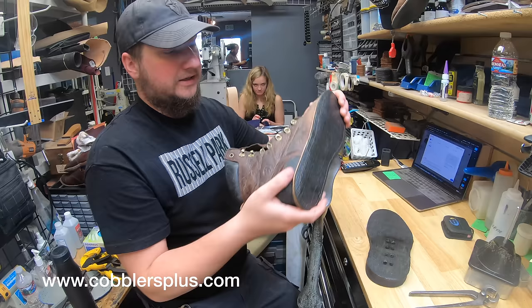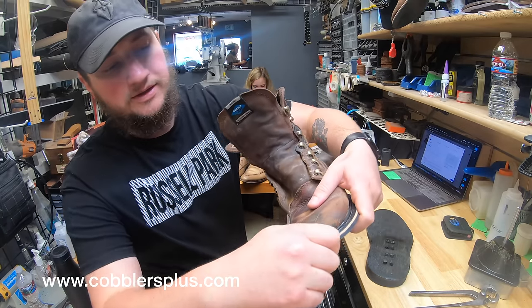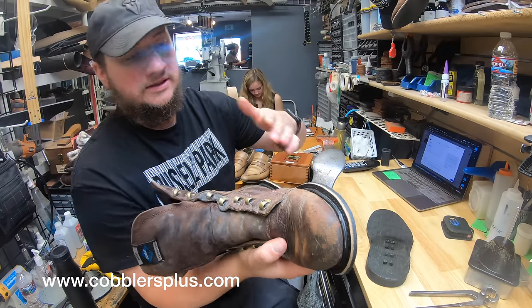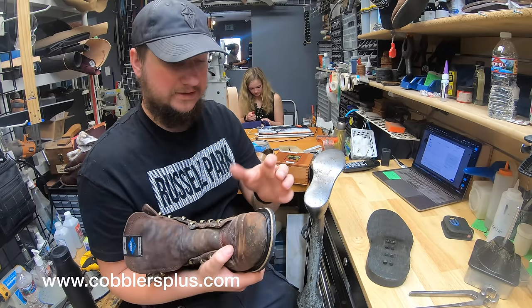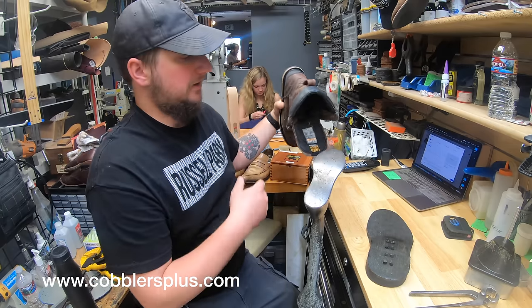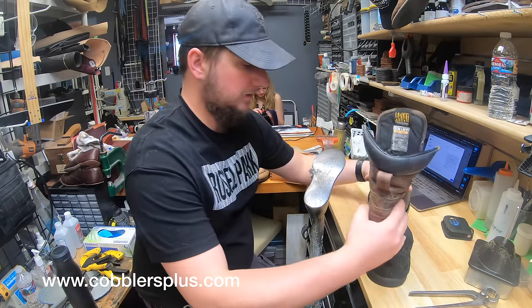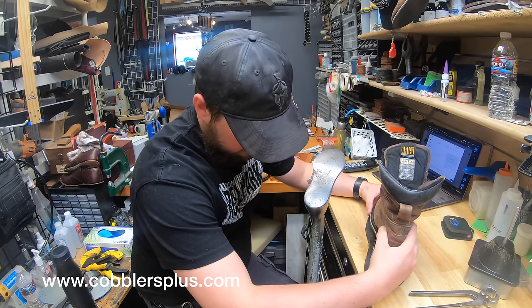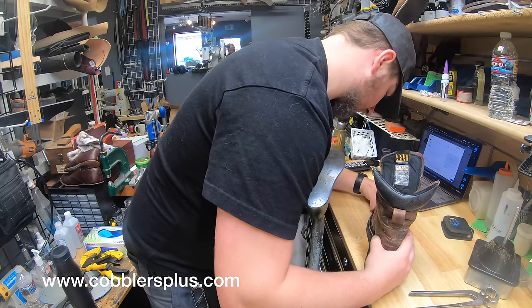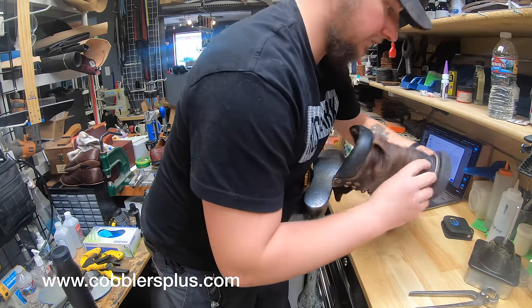All right, everyone, so we're back here with these. I did trim up the welt and the midsole a little bit here so that it's a little bit more, I guess you can say, narrow, because this was a wider welt that we put on here. And now at this point, we're gonna go ahead and stick the soles on. Make sure everything's fitting right. There we go.